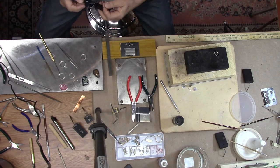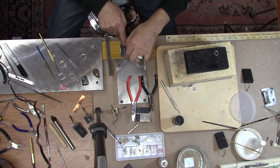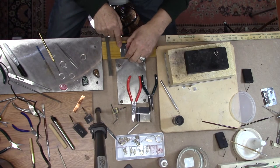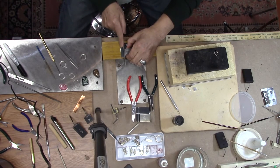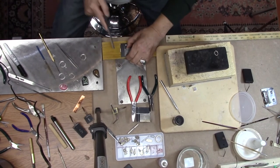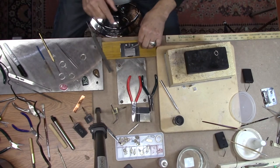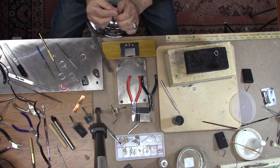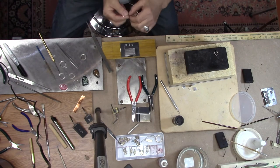Okay, so now I'm going to put this one flush to this, and all I have to do is look at it. Still just a touch, I still have black down at the bottom. I've got to clean that up.